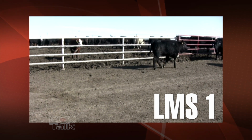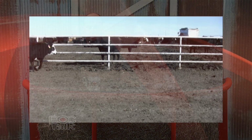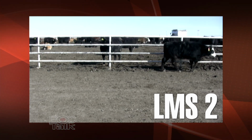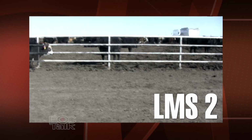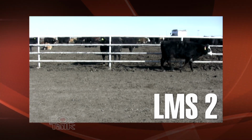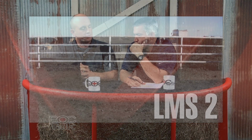Very cool. So, Shane, what's going to be the difference between a locomotion 2 and a 1? So the breaking point for it to become a 2, we will see either a head bob or obvious limp in one limb. So if we look at this calf here as it comes across the screen, we see a significant head bob. That head falls out 6 to 12 inches, and it can also come up depending on the location of the lameness. And again, we're going to identify what limb's affected. It's shifting its weight enough for us to identify the affected limb. And really getting from those 1s to those 2s is something that we're probably needing to work on.